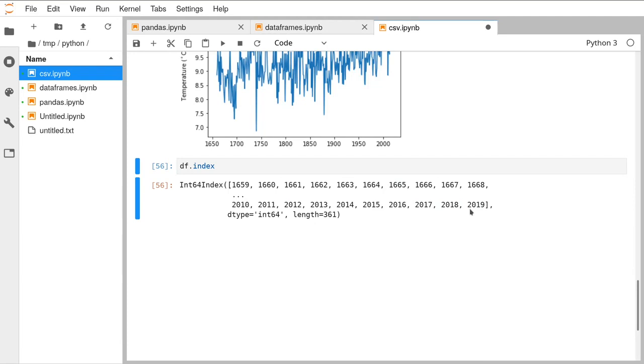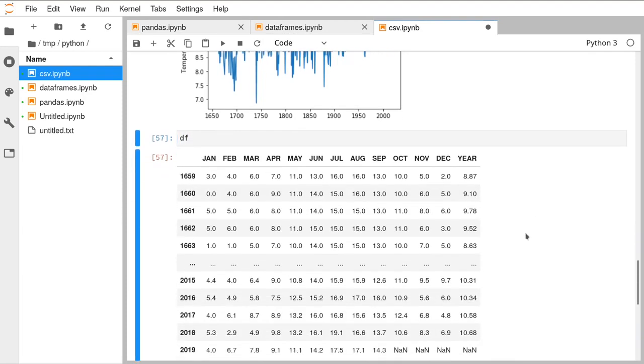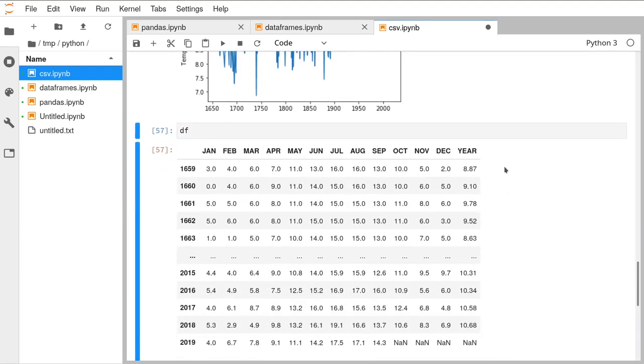What we want to do to turn this column here and group these by decade is to have our table here, and the way we're going to do it is we're going to make a new column on the right hand side which has inside it the decade that each row is in. This first one will say 1650, 1660, 1660, 1660, and so on, up to 2010, 2010, 2010, all the way to 2019, being also 2010.